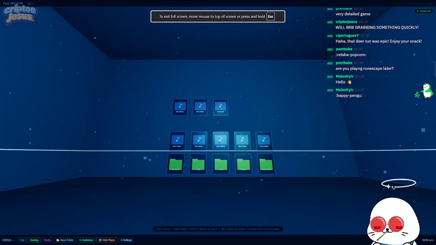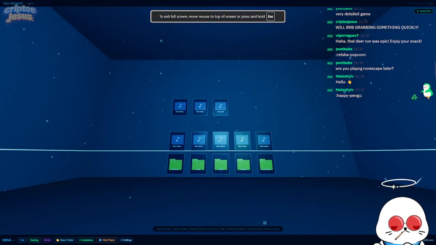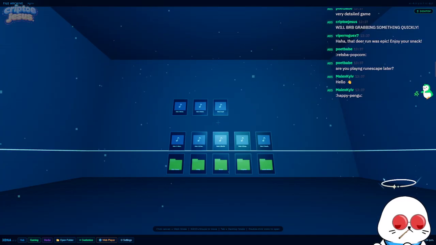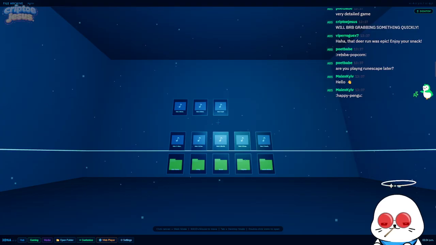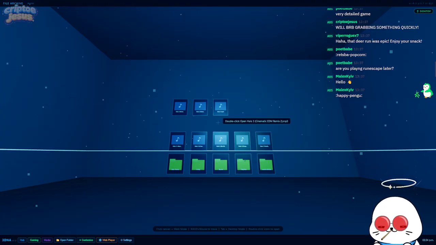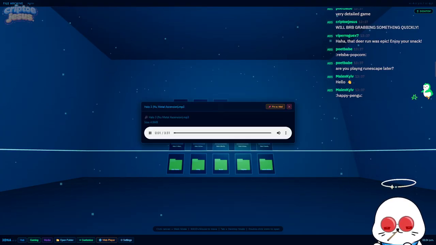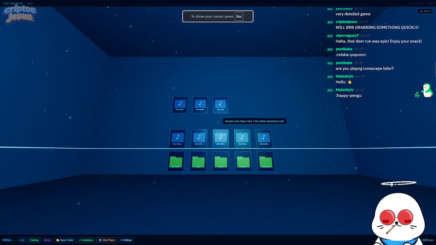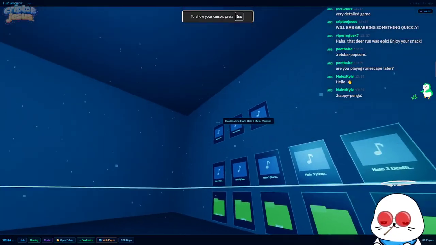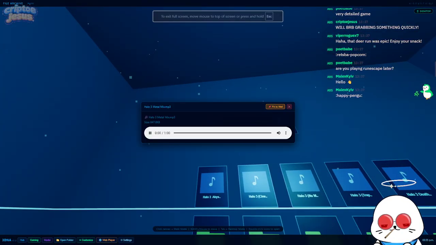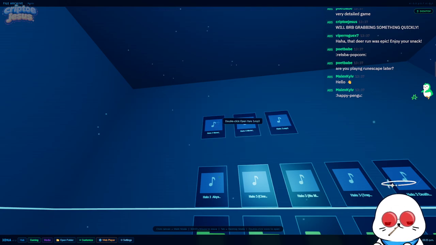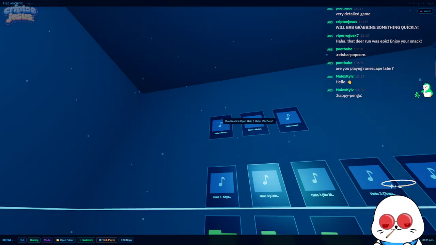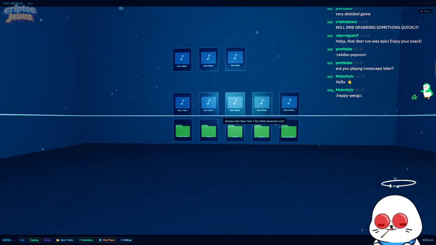I'm also going to try and make it so that down here in the bottom corner, if you are playing media, it'll have the same media controls down here, so you don't actually have to go run into the room that you remember placing it in. That being said, right now the only way to turn off the song is by clicking either the same song or another one, and then kind of going from there. So anyway, this is just a little short thing to show you some of the stuff I'm working on.